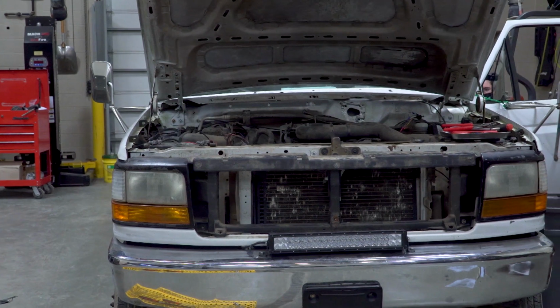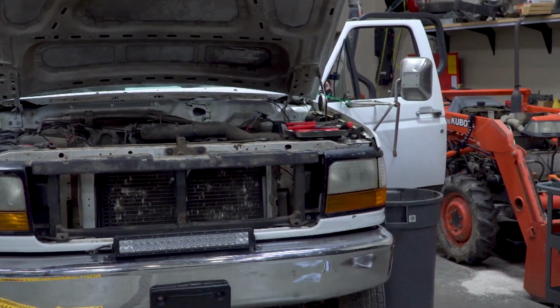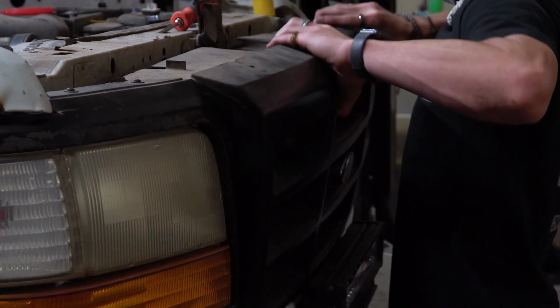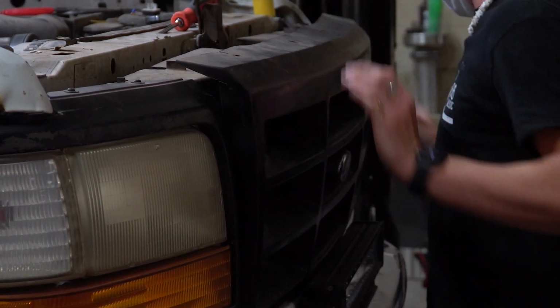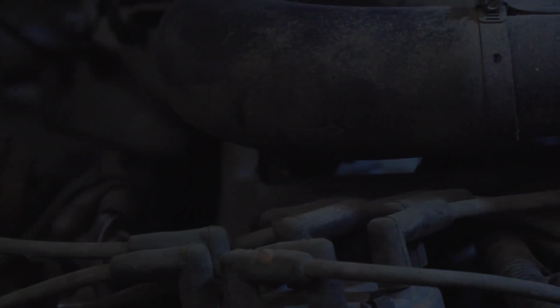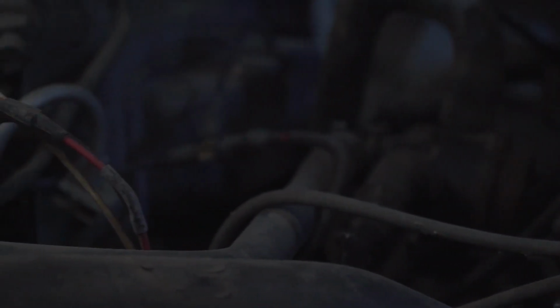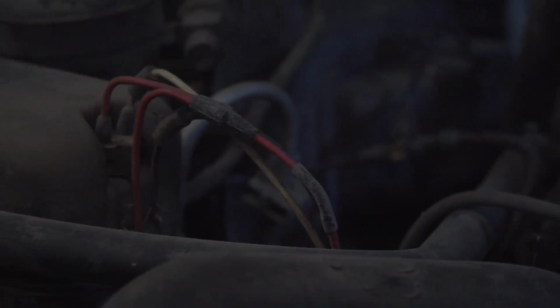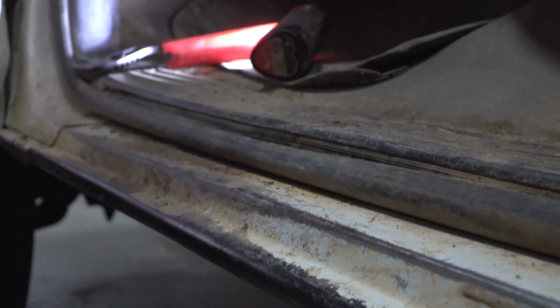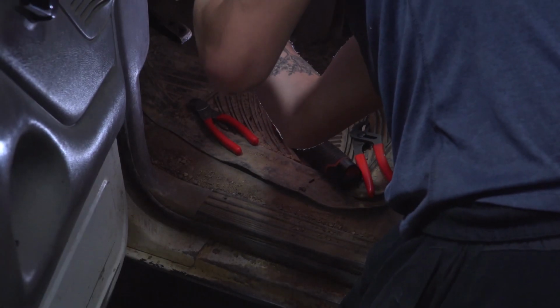With this truck, Jaden already knew it had a few issues. So we had to take it apart, and we cleaned out the insides of the tubing, and then we looked into his engine, and his windshield wiper motor wasn't working. So we took that out, but then we had to wait to get a new windshield wiper. So while we did that, we did a bunch of stuff on the inside. We did a bunch of electrical stuff.